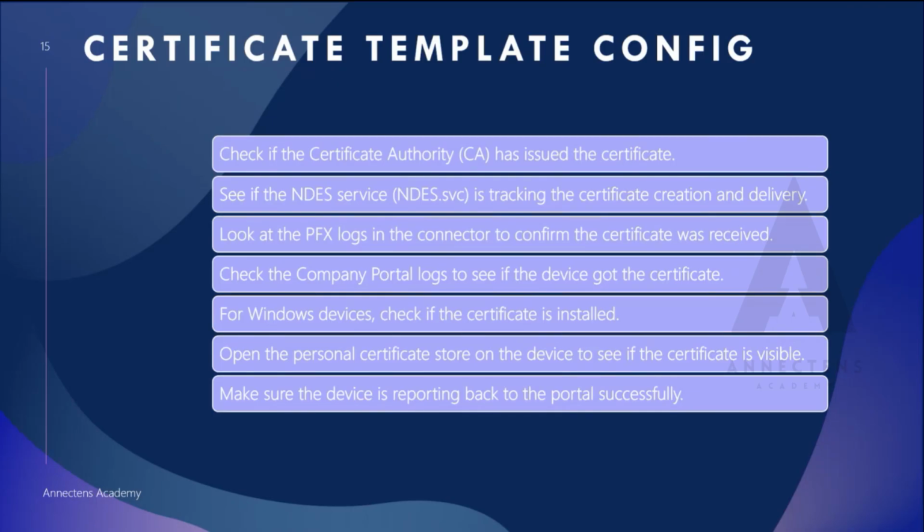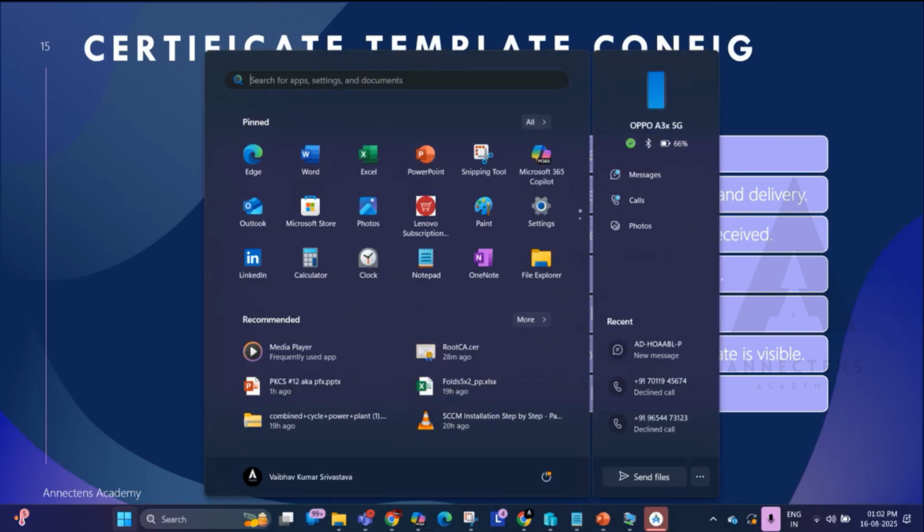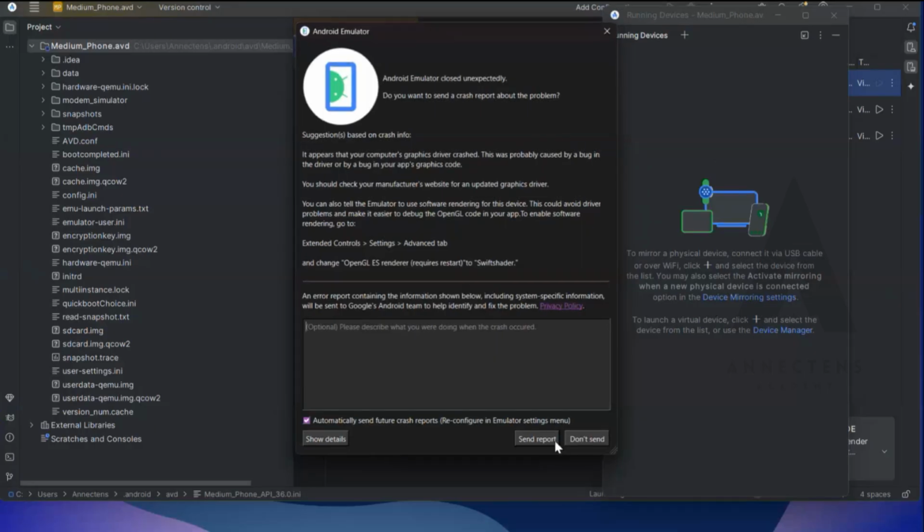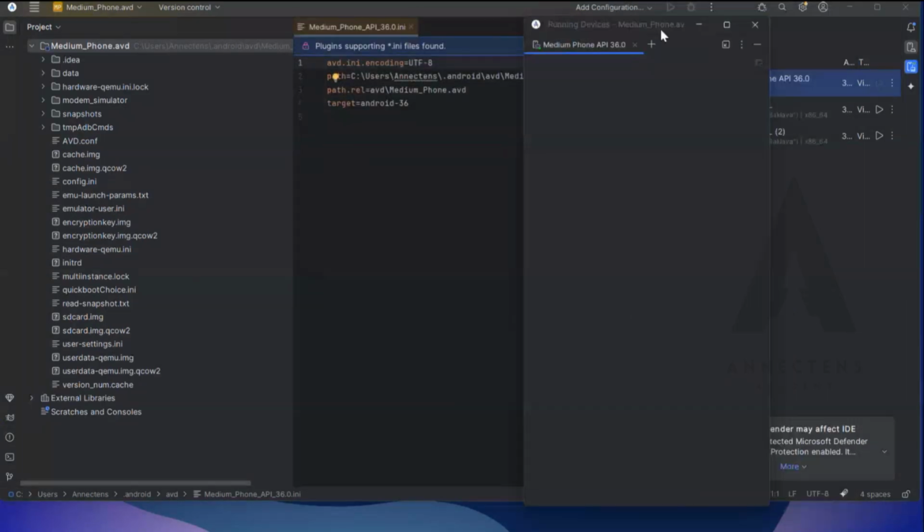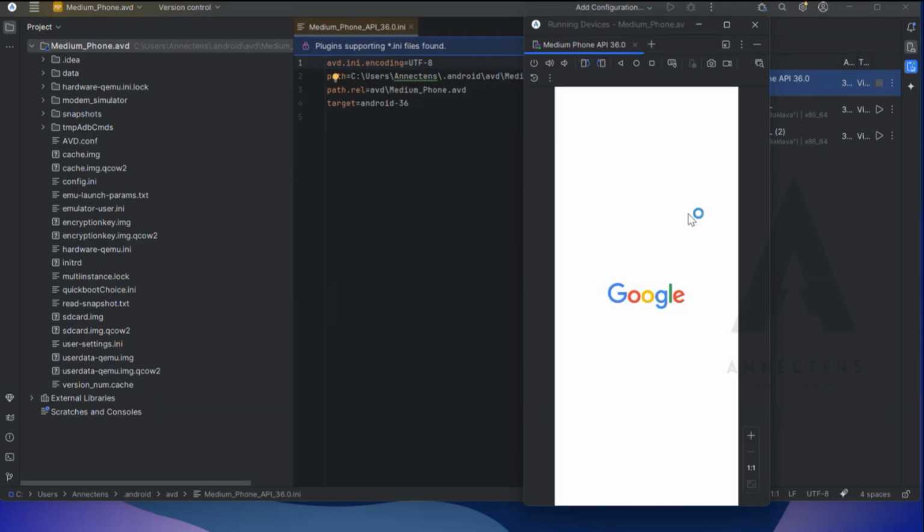and we can also validate this in Windows Event Viewer. For Android, yesterday I think we saw Lakshmi gave me a snap from his Android machine, and it was validated that the certificate was installed in the user credentials. This is where we see that the certificate is installed. So for Android, you go to encryption and security, and then go to user credentials, where you can see the newly issued certificate will be installed. It will be shown up there.